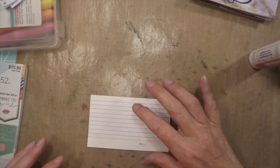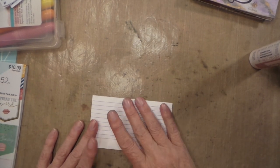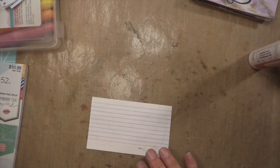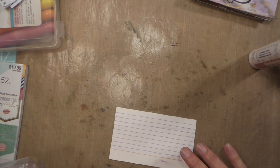All right, so what am I going to do on the back? That doesn't work. Maybe I'll do a little fun stamp. Well, I got to get my stuff.